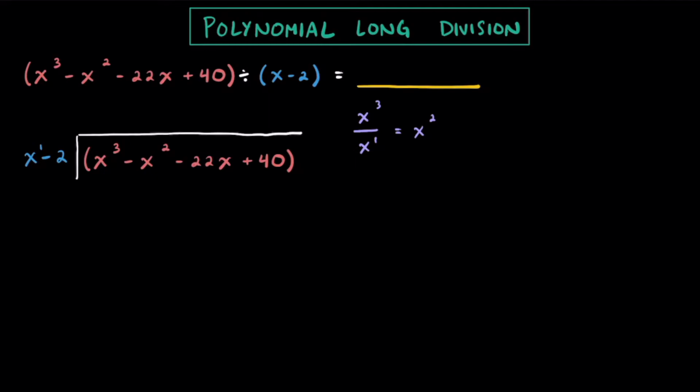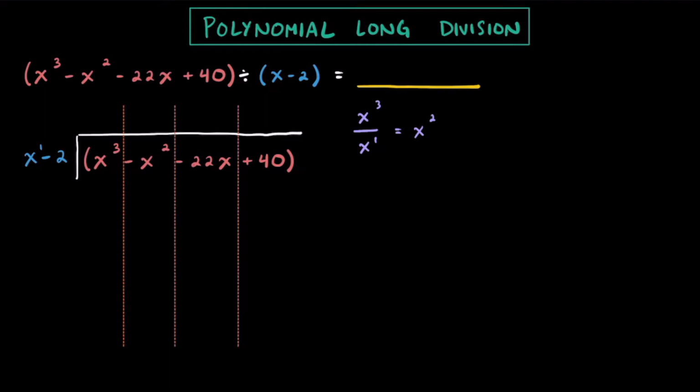In addition, it's important that our polynomial inside here is written in standard form in decreasing order. So we have this 3, we have this 2, we technically have a 1 here, and for this 40, this is really 40x to the 0th power. Since x to the 0th power is just equal to 1, we don't write it, but it has to be in decreasing order. If we're missing one, I'll go into that in another video in the future, so stay tuned for that. In this video, let's go ahead and just practice this one that has everything set up nicely.